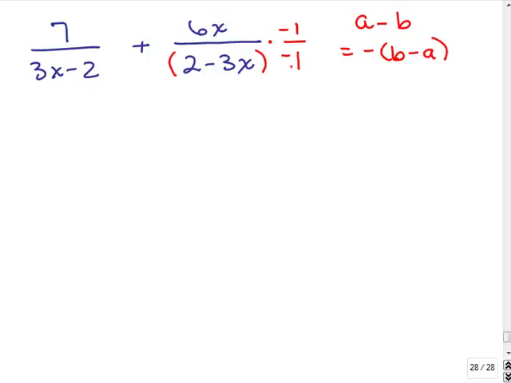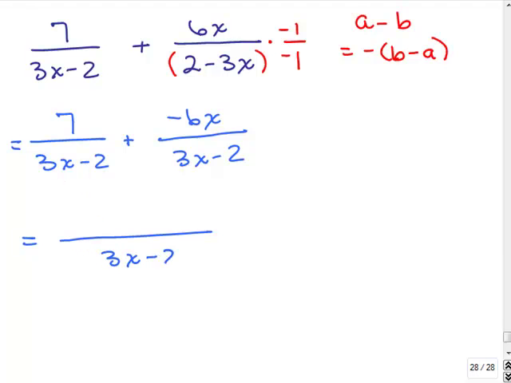that means if you just take the second denominator and multiply it by negative 1 over negative 1, you can write down this problem is already having a common denominator. So I would have plus 6x times negative 1 is negative 6x, but then what's 2x minus 3x times negative 1, remember this is multiplying, is the same thing as 3x minus 2. So that's how to write this with the same denominator. So now that was the easy way to get a common denominator. So the denominator is just 3x minus 2, and in the numerator, we have 7 minus 6x. Now if you didn't notice that, this would become a much more complicated problem. In other words, if you multiplied the first fraction by 2 minus 3x over 2 minus 3x and the second fraction by 3x minus 2 over 3x minus 2, now you'll still get the same answer as long as you reduce at the end, but it becomes much more complicated when you already have just opposites in the denominator. So let's have you try another one like that.